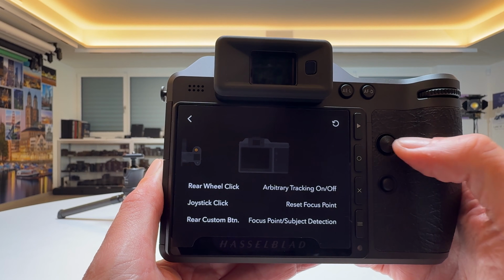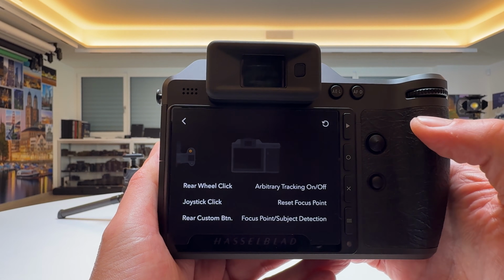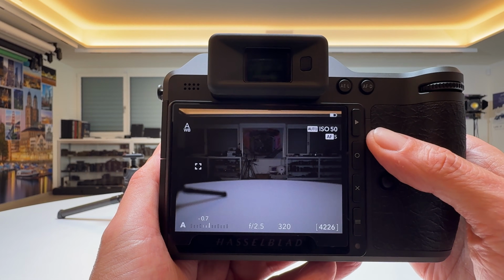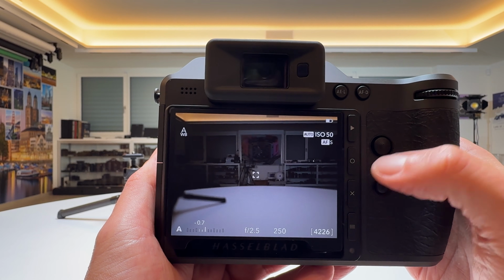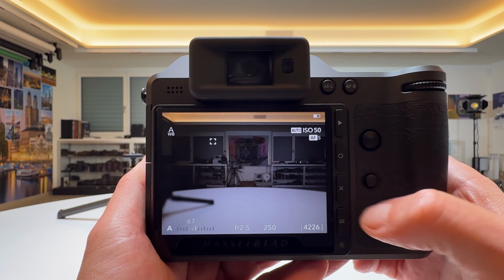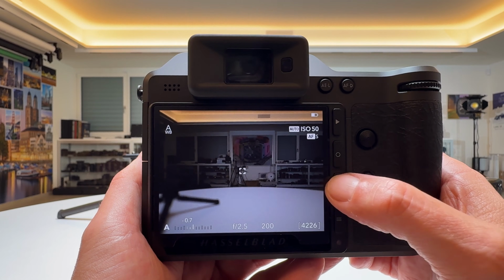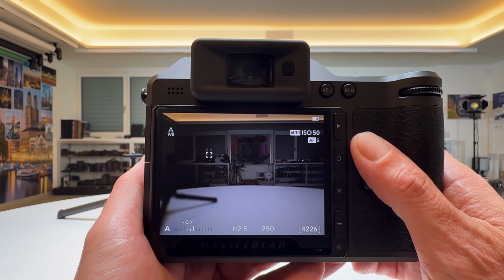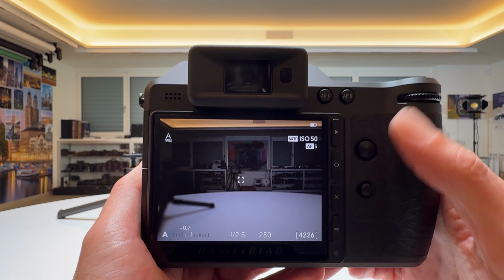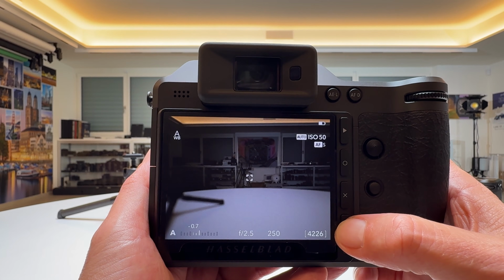And then we have the joystick click. As I said before and have set it up in this way, it's very tempting to have here a reset focus point because that's natural, right? You move with your focus field around in the frame and then you click it and it jumps back to the center of the frame. But that's a waste. And we already saw this because I have it here on that X button. And that functionality is covered. I just need to remember that it is here and not naturally try to do it via the joystick as I do on other cameras. Boom, now it's back, see? And I don't want to have double functionality because that's a waste of customization. So let's change this to something more meaningful now.